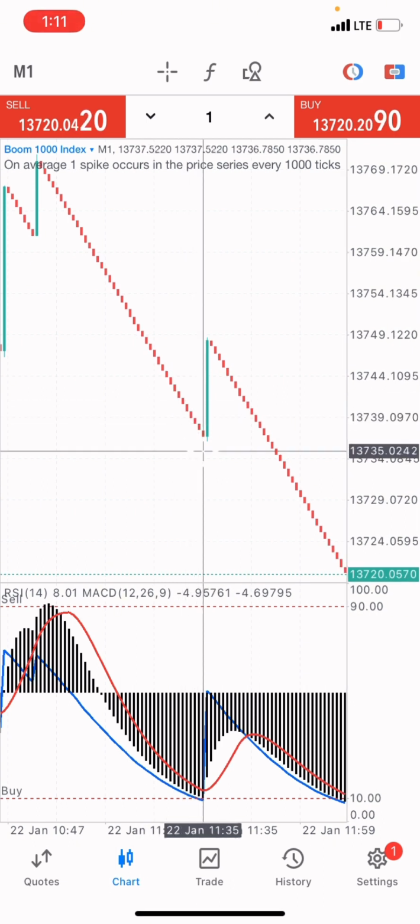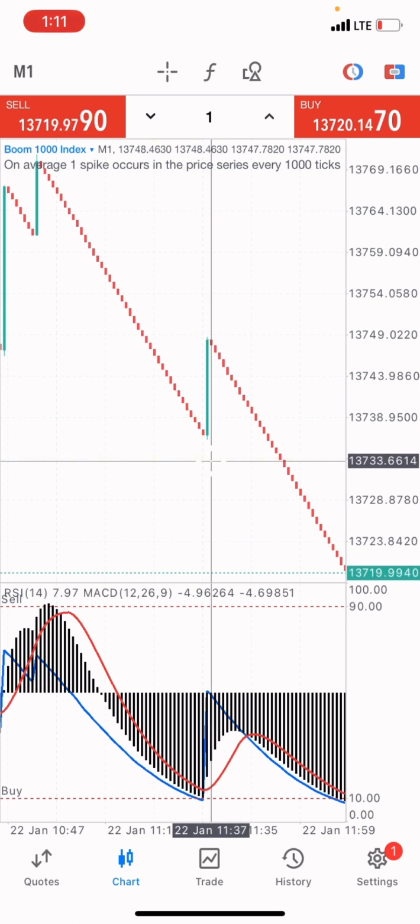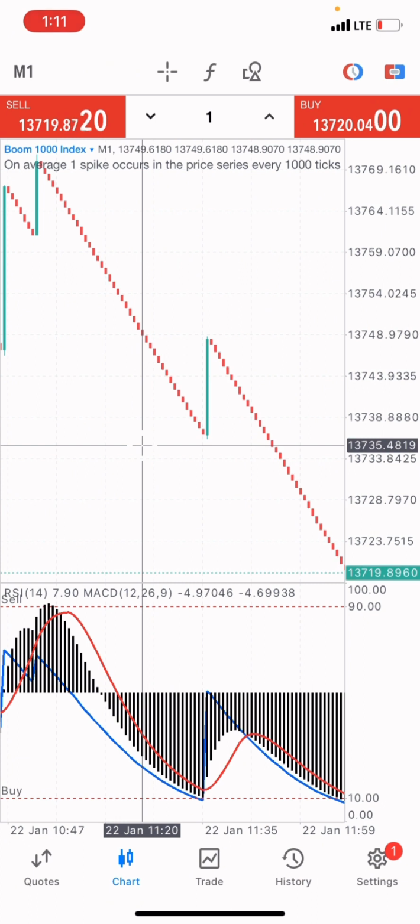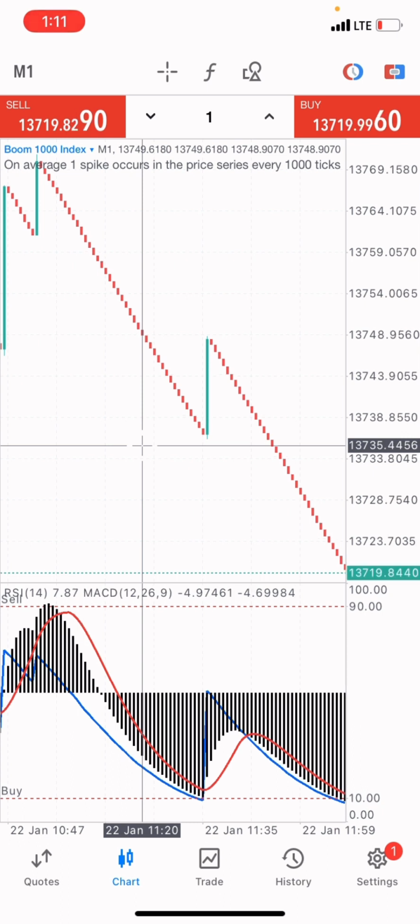So you add your stop loss so that it can end the losses on the trade, just in case the buy or the spike doesn't come through at the appropriate time which you have predicted, right? With these indicators, the spike will come through appropriately, but there are also other things you need to check out before you place your entry for either a buy.